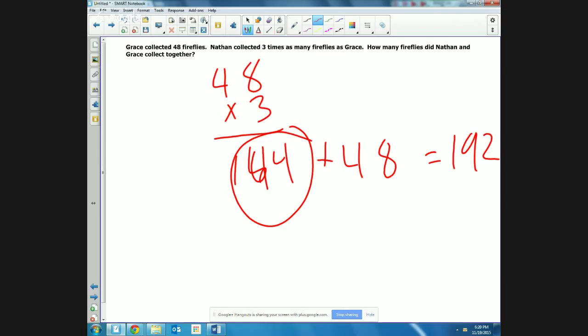You had to do more than just one thing. In the first one, you had to round and then subtract. Second one, you had to find the pattern and then do it twice. Third one, you had to either add and then subtract or subtract and then subtract. Third one, you had to subtract 3 times or 4 times and also interpret that. And the last one, you had to multiply and add. So a lot of different steps that they had to go into.